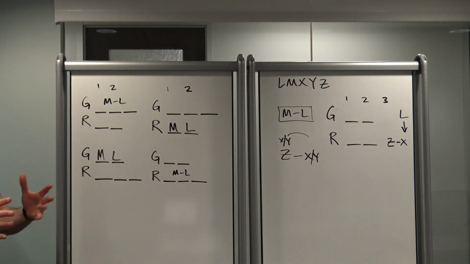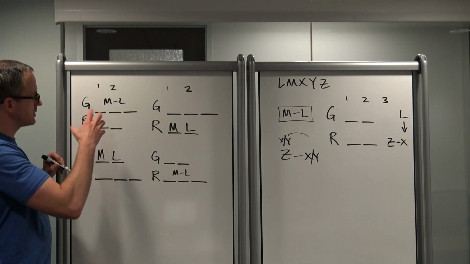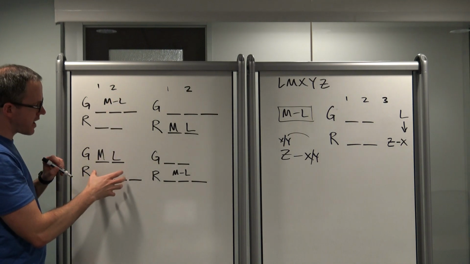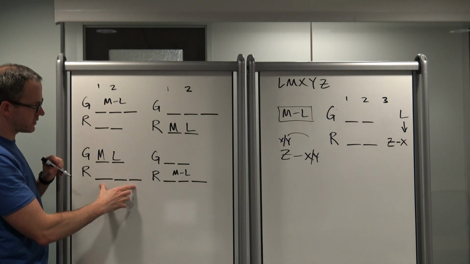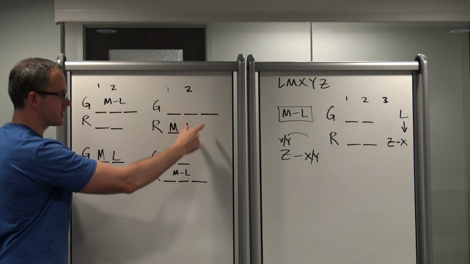So that was a little confusing because I did the 2 splits at the same time. But basically, I said, okay, let me create 2 worlds where ML is on top, 1 with 3 and then 1 with 2. And then 2 worlds with ML on the bottom, 1 with 3 and then 1 with 2.